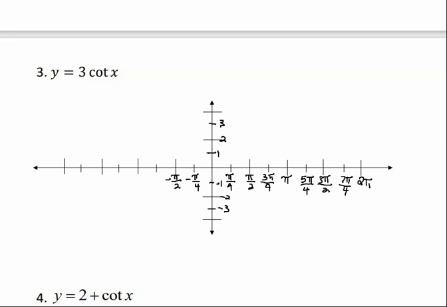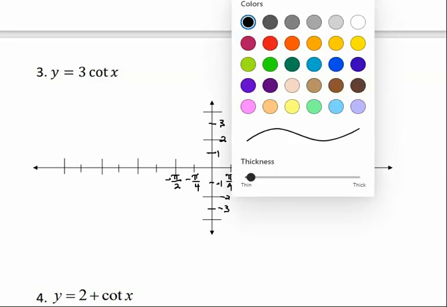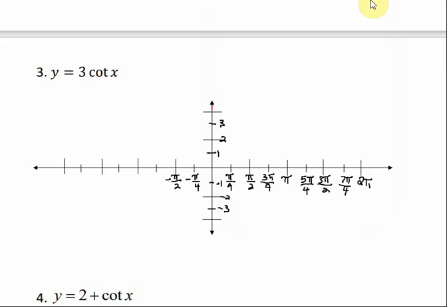Okay, now that I have the marks on our graph, let's put in the asymptotes. So since there's no phase shift, the asymptotes stay in the same place, and cotangent has asymptotes everywhere that y is 0 or that sine is 0. So we have an asymptote on top of the y-axis. We have one at pi. And at 2 pi. Alright, and then we know that every place that cosine is 0, cotangent is also going to be 0. So at pi over 2 and at 3 pi over 2.